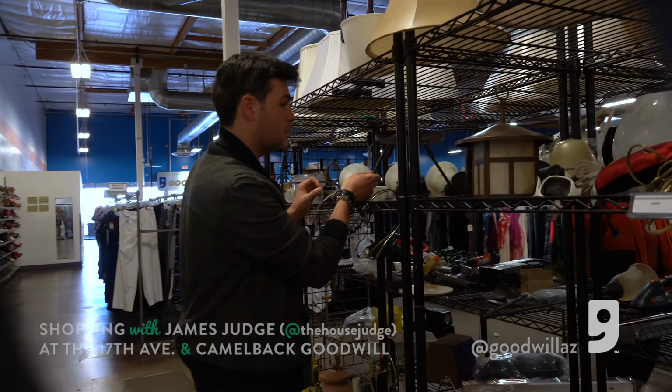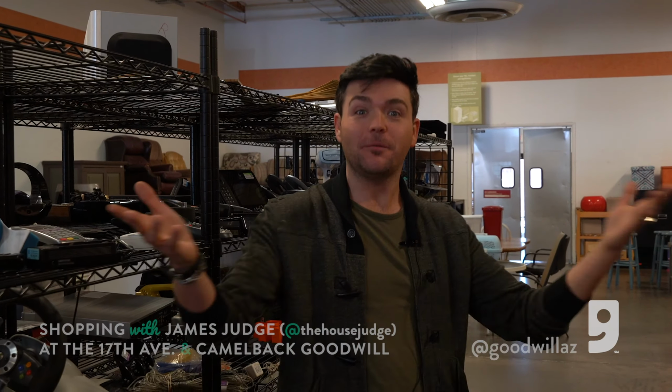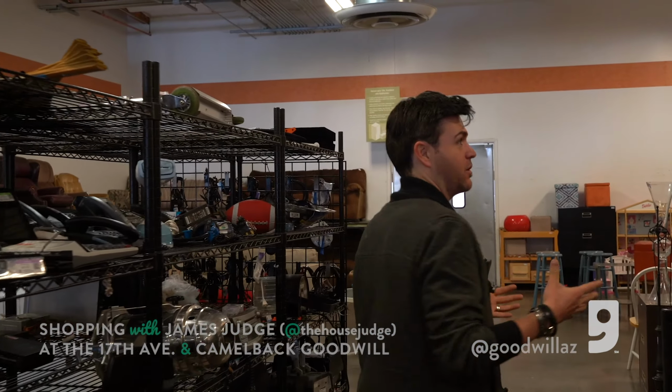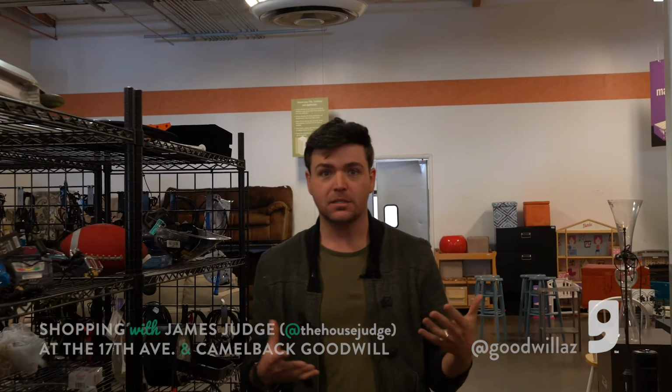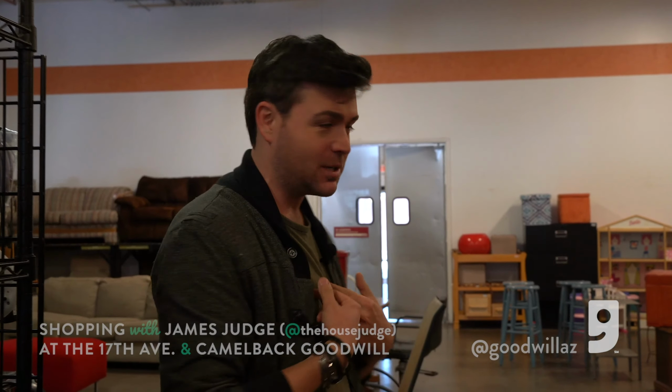So anytime that you come to Goodwill, I always beeline it to the back because I love to find the furniture and decor area, because usually for Goodwill Flip, that's where you want to be, right? So anytime you're at Goodwill, it's always hard to say what you're going to find because it can be hit or miss. Some stores have a great stock, some stores don't. Sale Saturdays, always some of my favorites.